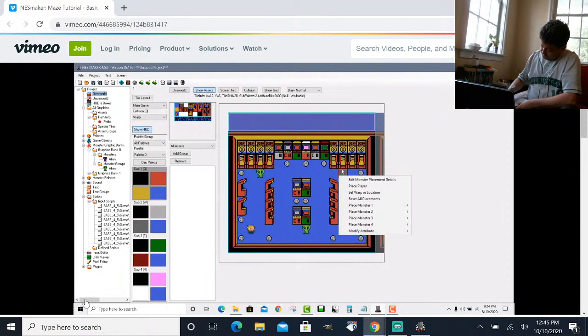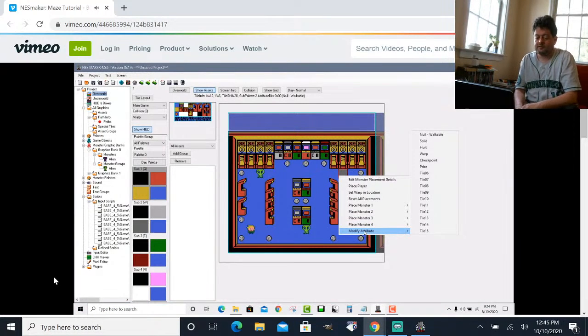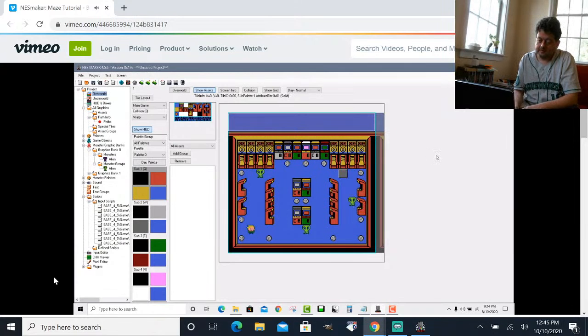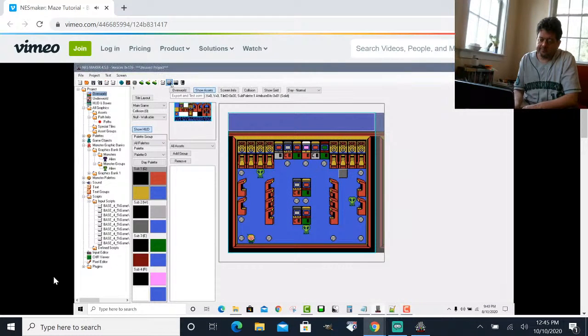So out of all this, I'd say the most points scored would be under documentation. All good programmers document the shit out of everything. Specific individual tile, modify the attribute, and change it to a warp tile. Now let's just make sure that that warp actually works. So export and test. That'll open the assembler.